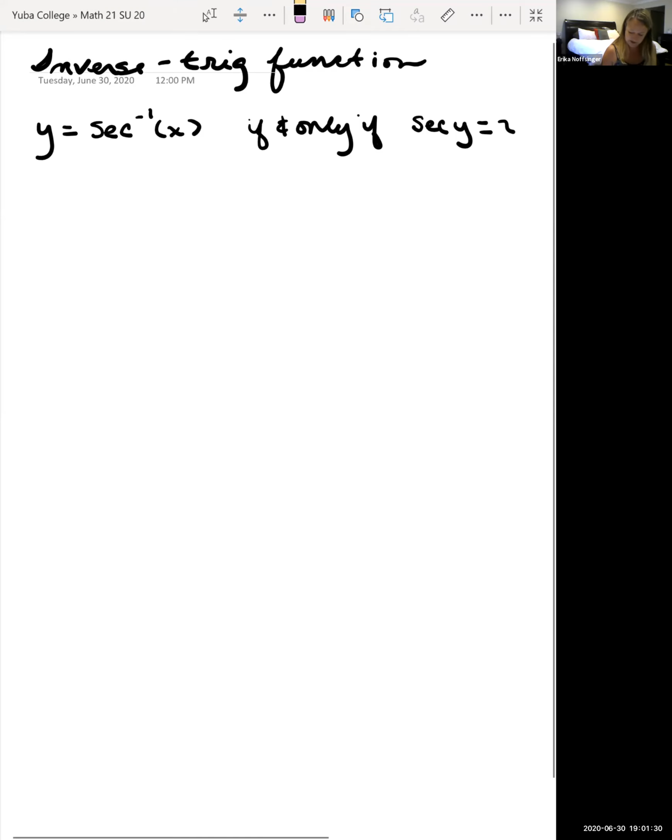Okay, they just have it backwards, where the absolute value of x has to be bigger than or equal to 1. And so secant is 1 over cosine, and so I remember to limit my domain between 0 and pi. We have to be careful here because there is a value where cosine is 0. Cosine is 0 at pi halves, so y cannot be pi halves.